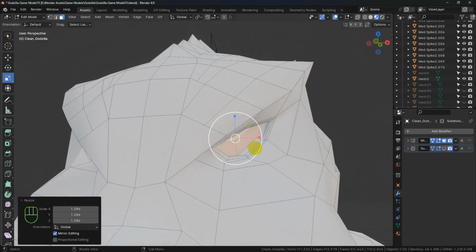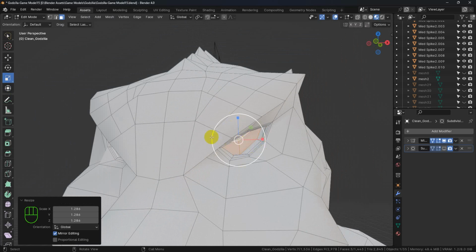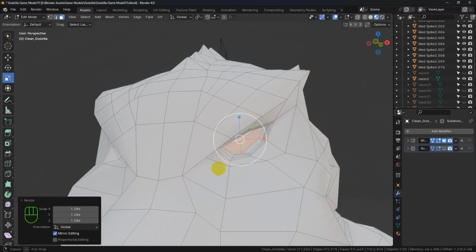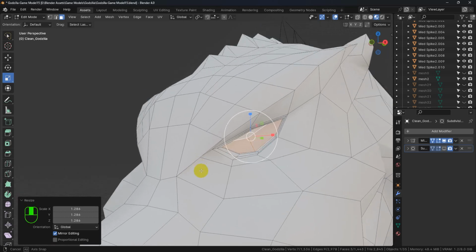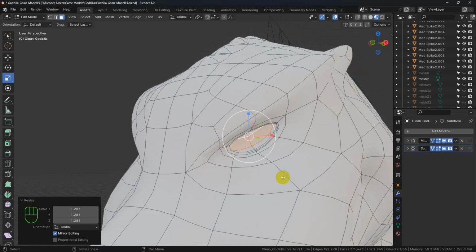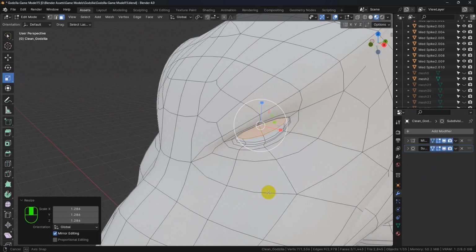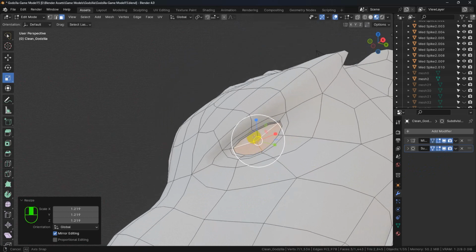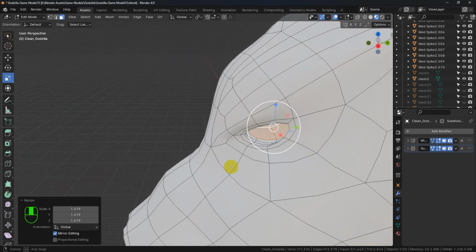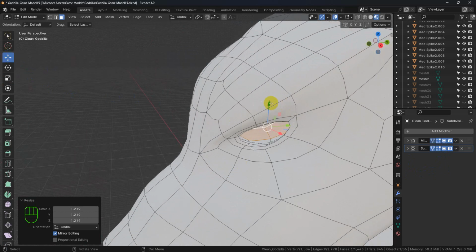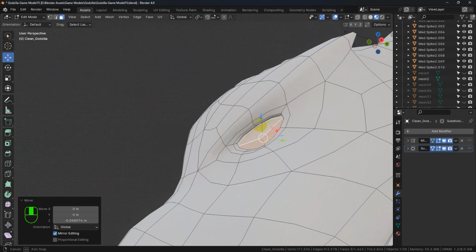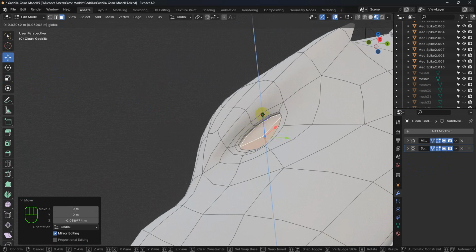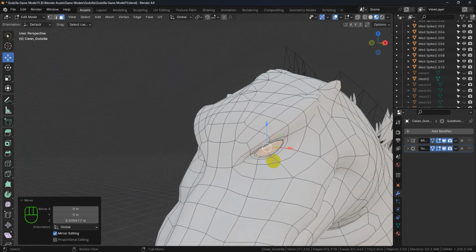We're not going to do the whole cavity because we're going to add an eyeball in there and then we'll smooth it out. We really don't want any gaps in there anyway, but we'll take care of that later. If we turn our sub D back on, this is what we have. May even be able to go a little bit farther with that scaling. And let's drop it down a little bit. That looks pretty good.